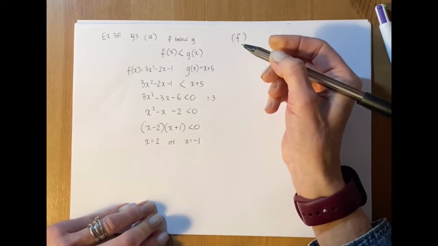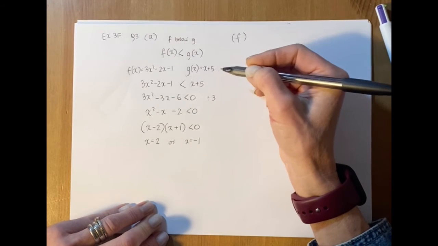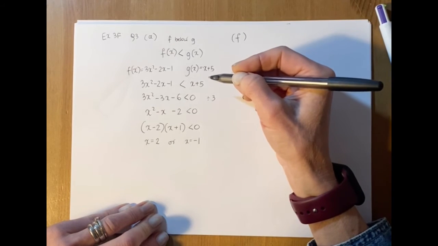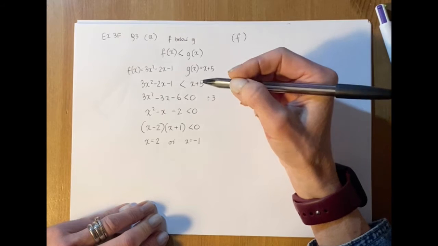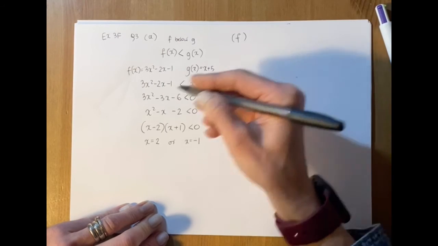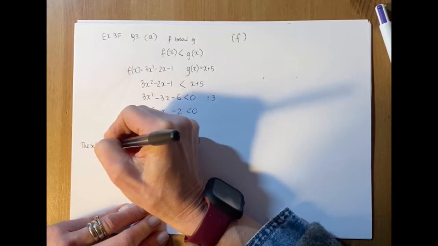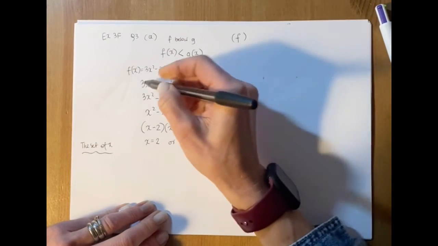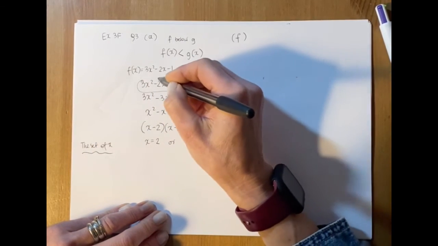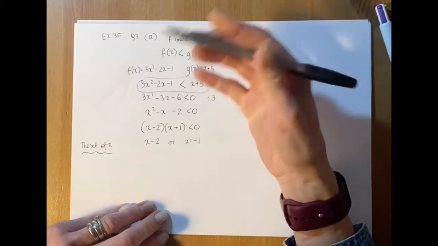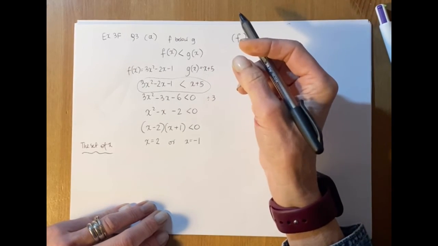Now this time, we do not need the y coordinate because we are working out the set of values of x. So we only want x's, because if you look at this equation, it doesn't have y's, it only has x's, so the solution will be reflected by the values of x.